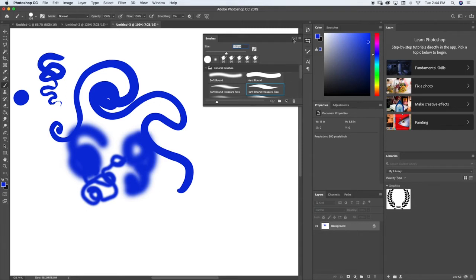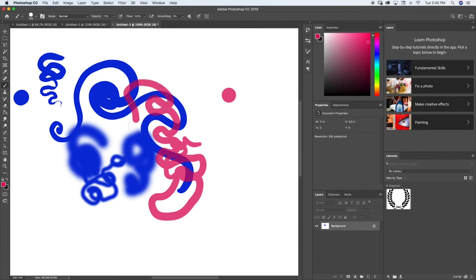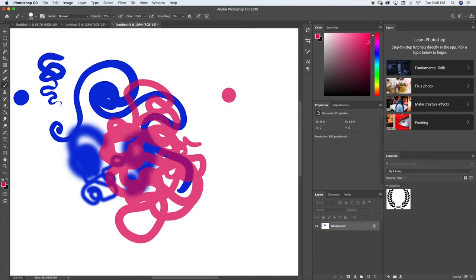Let's go ahead and close this menu now, and we can come up here to opacity, which is the next one. So opacity is going to control how opaque our paint is. So right now it's at 100%, it completely covers everything up, but if we drop this down to say 72%, and we'll pick a different color here, you can see that when we paint, it doesn't completely cover up what's underneath. We can still see some of it coming through. And as long as we leave it like that, we can go over what we've painted earlier in that same stroke. So I haven't lifted up my brush yet, and it won't get any darker than that.